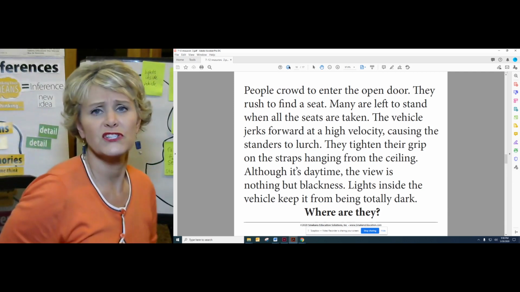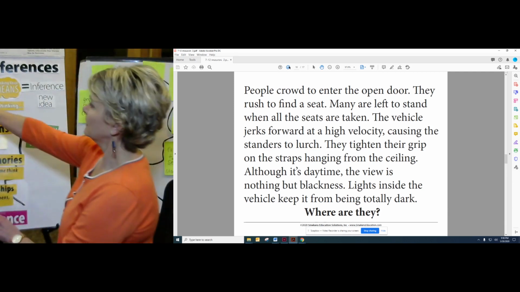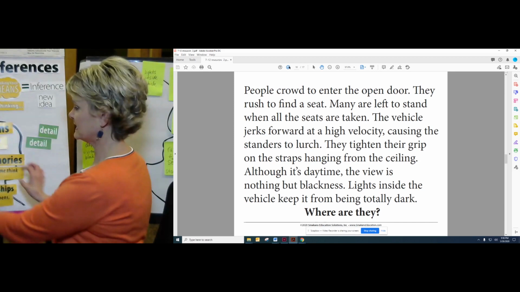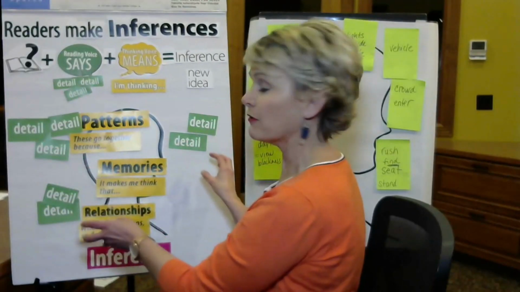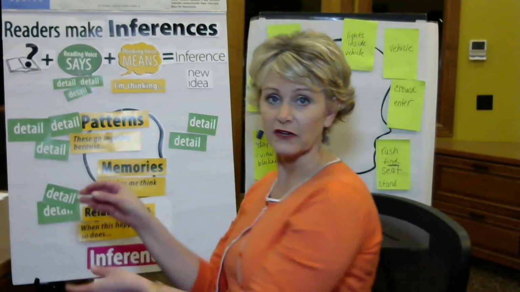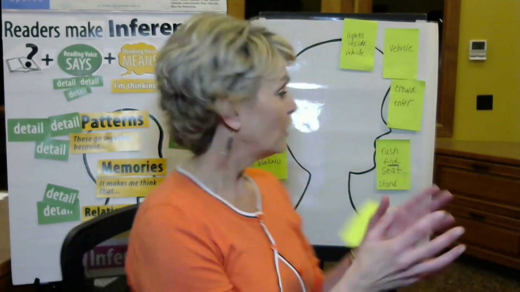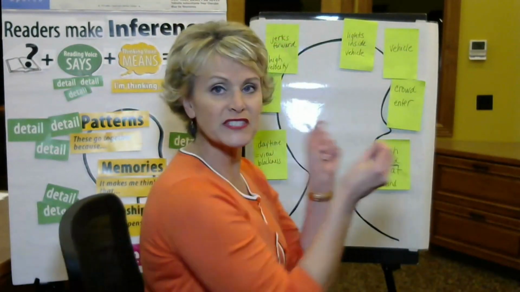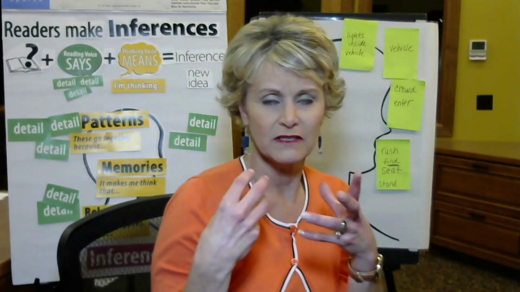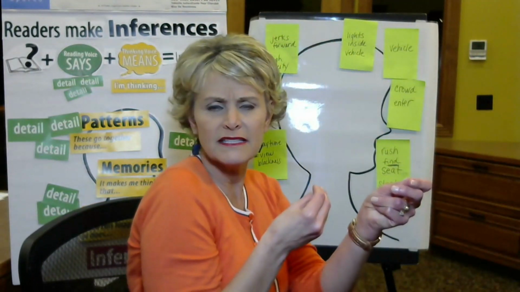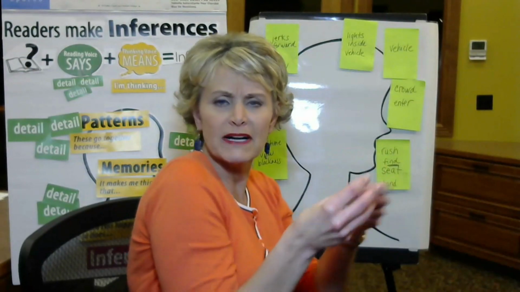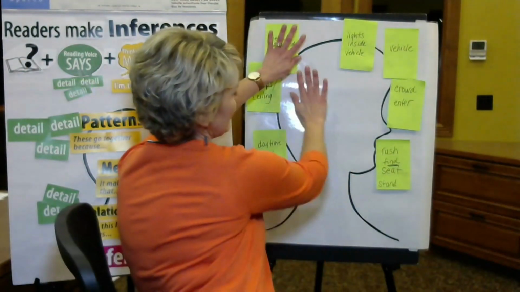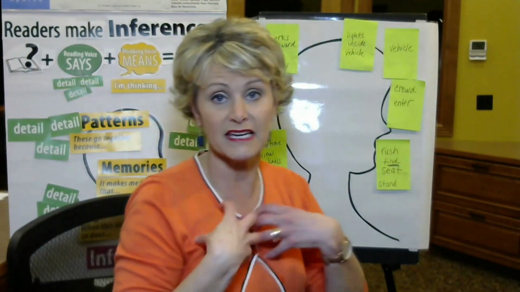All right, so all I've done so far is read and collect relevant details, what details I think might help. So now what do I have to do? I have to do the grouping part. Okay, so watch me do the grouping. And remember, whoopsie, lost a sticky note. Once I start to move sticky notes that I think go together, these go together because this reminds me of, when I start to do that and I make a grouping, I have to label it. I have to label it with a thinking voice thought.